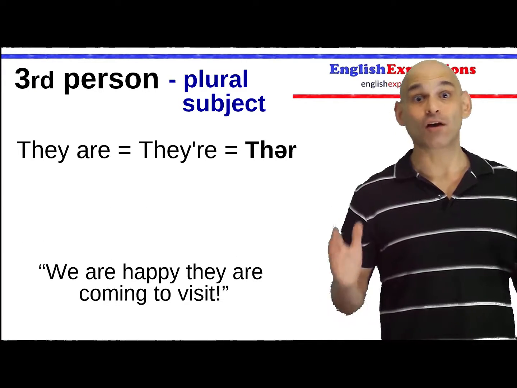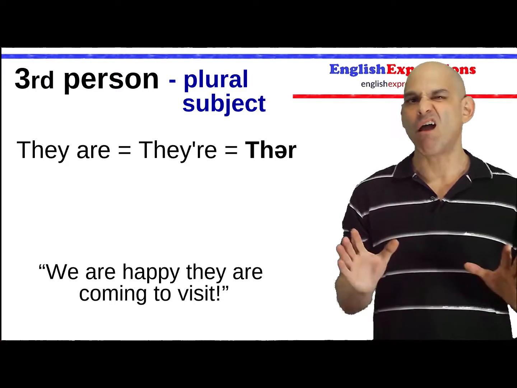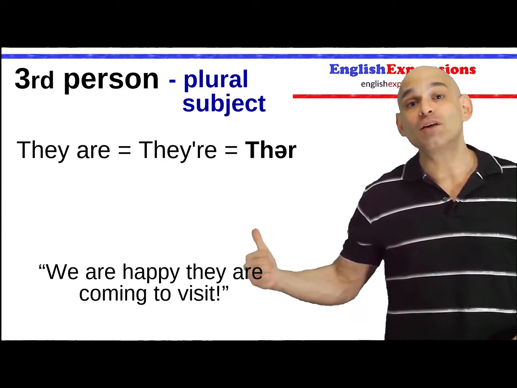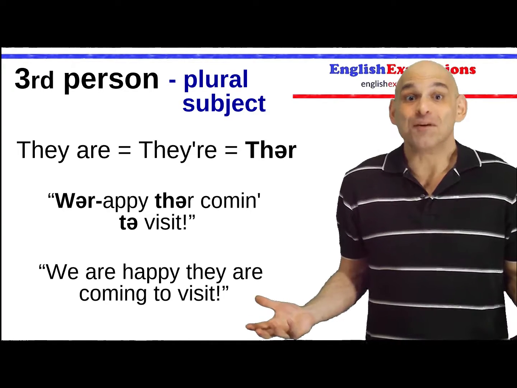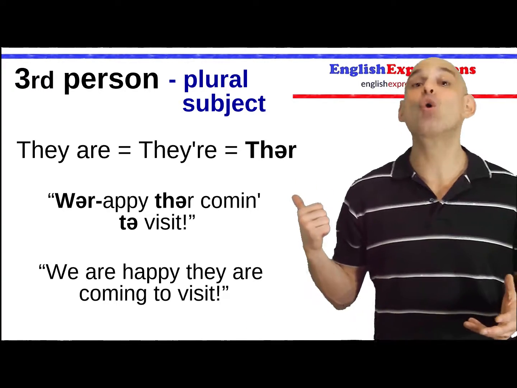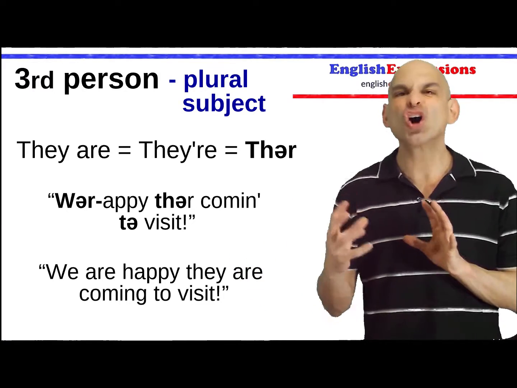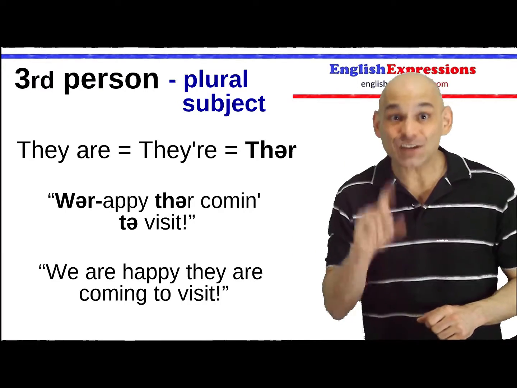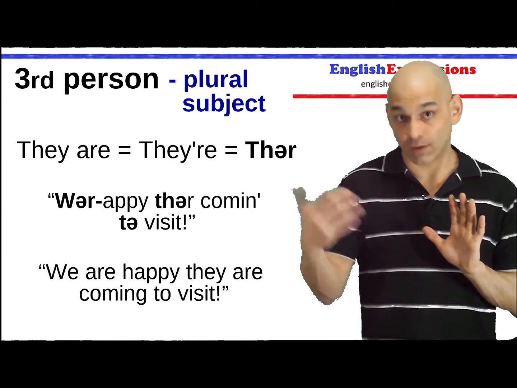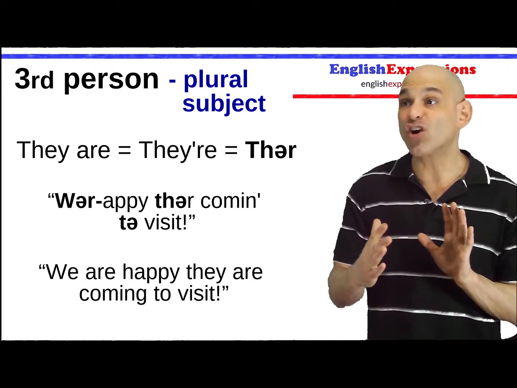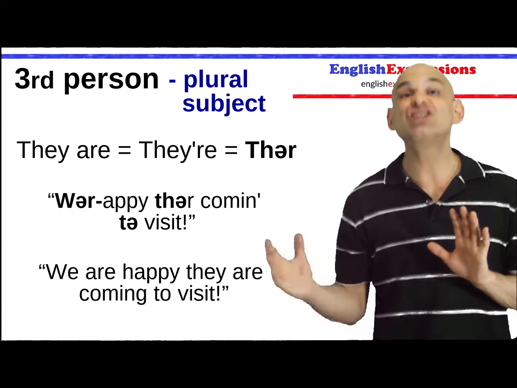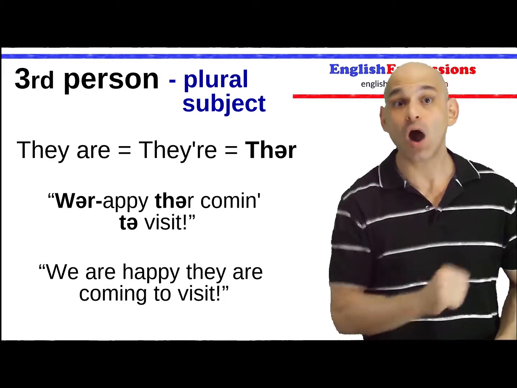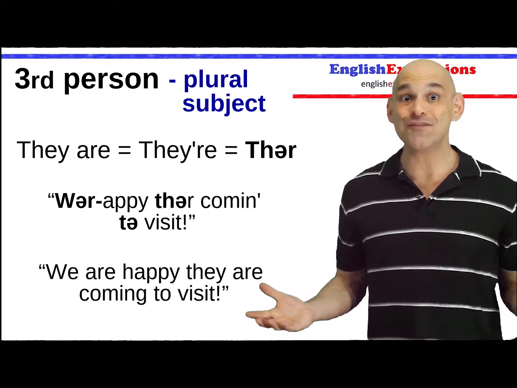We are happy they are coming to visit. A native English speaker would say that that's too long to say. A native English speaker would say, we're happy they're coming to visit. We're happy. Okay, so we're, not "we are." We're happy, they're, and notice how actually in "happy," we drop the H a little bit. We're happy they're, okay, so they're, not "there." We're happy they're coming, drop the G. We don't say "to," it's a preposition, it's a function word. We use schwa, to visit. We're happy they're coming to visit.